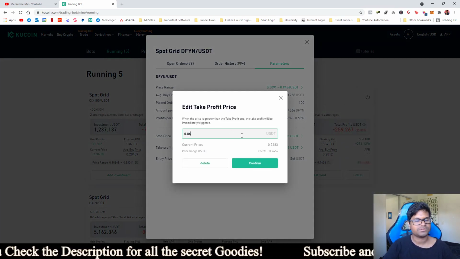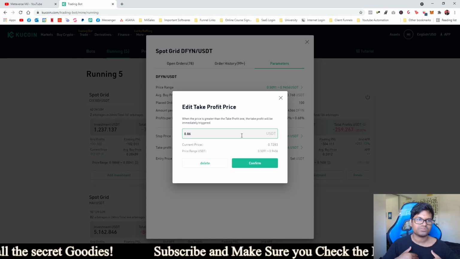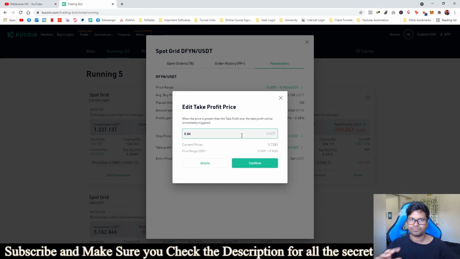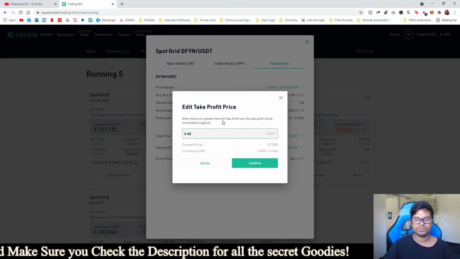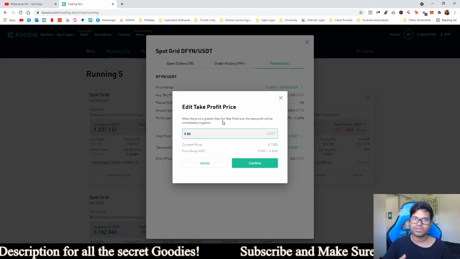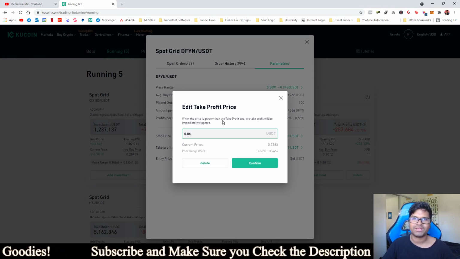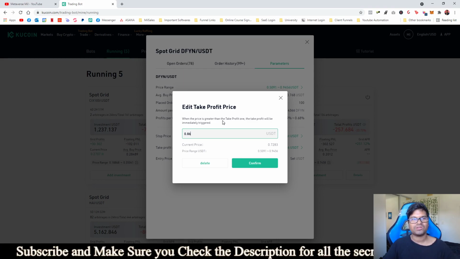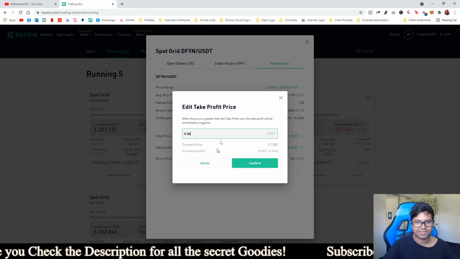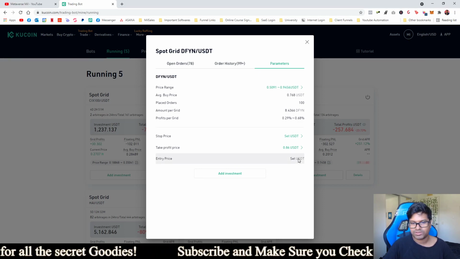So anytime it's above 6 to 8%, I'm more than happy to take profits on that, because the chances of it going higher become a lot lower after around 8 to 10%. So usually take profit about 8% of what you initially invested. If you invested 1,000 and it's up by 8%, then definitely take that $80, because you want to buy it at the next dip again. You can just go back and set an entry price at the previous amount. So I don't need to set an entry price.